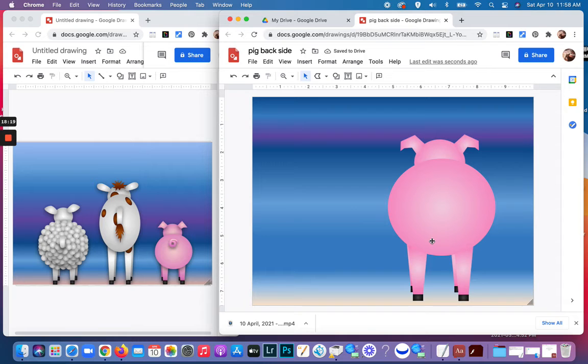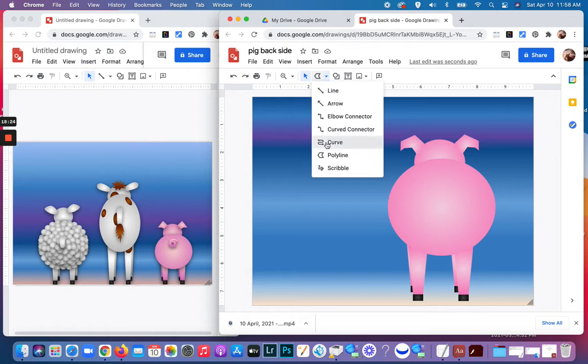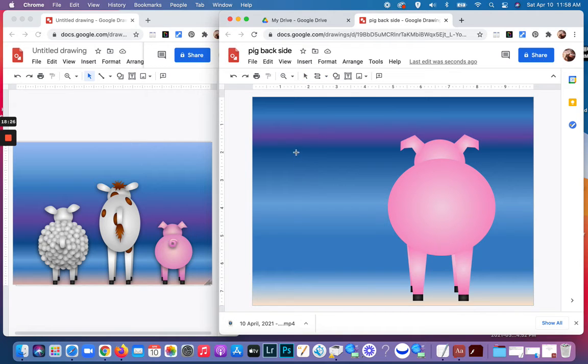Now it's time to create the tail. Now you can use the polyline tool. I recommend going down to the curve tool. It's a little tricky and it might take several times to get this. I am going to start with the inside oval part right here, and I'm going to create the outside of the shape and come back in. And this is similar to the way that you use the polyline tool. You want to click where you want it to curve, and I'll let you know where I'm clicking as I'm creating this. So I'm going to start with the end part here that might be attached to the body.